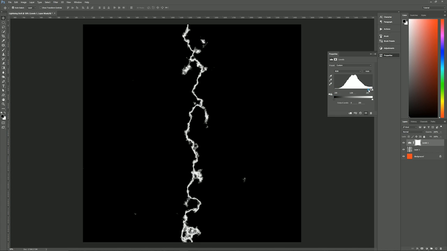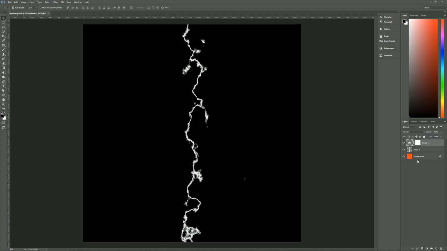If 240 isn't enough or is too much, you can then move it from there. I kind of like it over here, so we'll stick with 235 for this particular lightning bolt, but your lightning bolt needs will vary. So start at about 240 and then tweak it from there. Once you have what you like, you can minimize that, and we now have our levels and everything set.